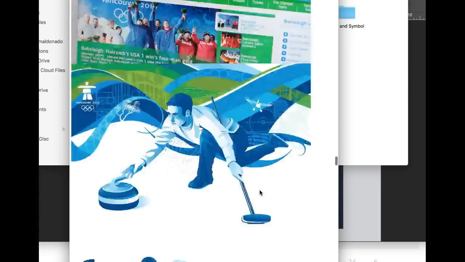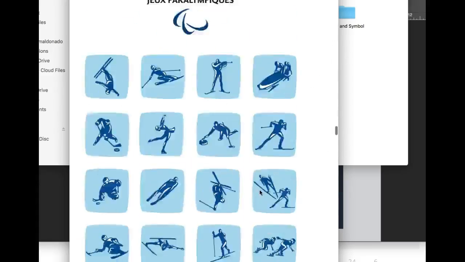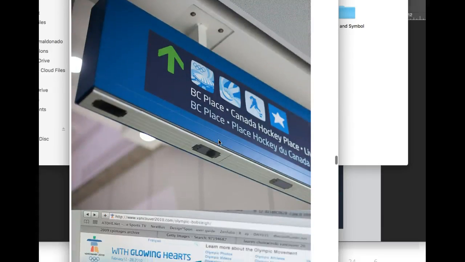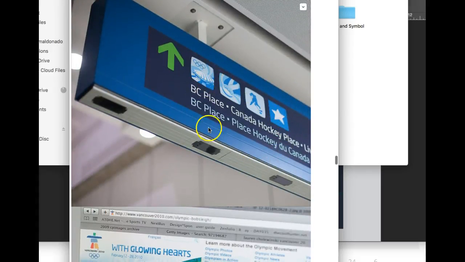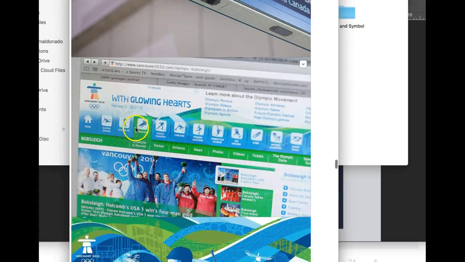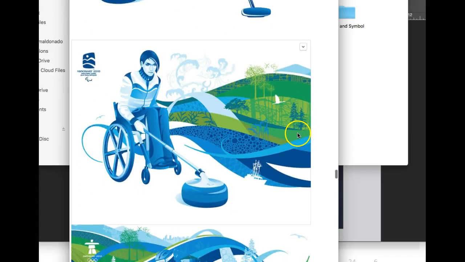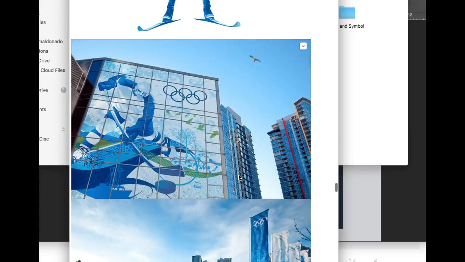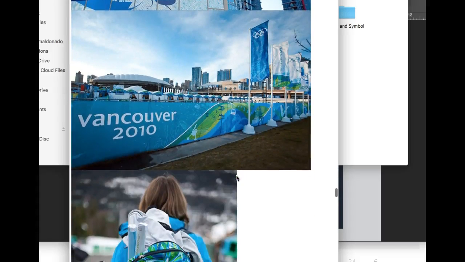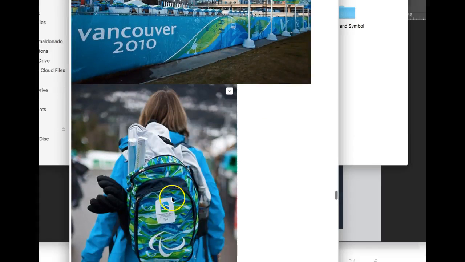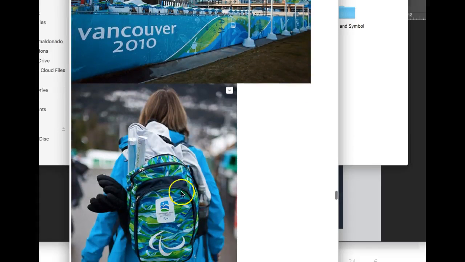Here, for example, let's come up here and take a look. So there's the logo. But as you can see, the logo is not really the center point of the whole visual package. It's a lot of these other illustrations and the combination of colors and patterns that really bring this whole thing to life. And I'd kind of like to see you bring a little bit of that into your work. Look at this, for example. These beautiful patterns and this wonderful array of different visual stimuli that really create this fifth element. And here as well, these wonderful background patterns.